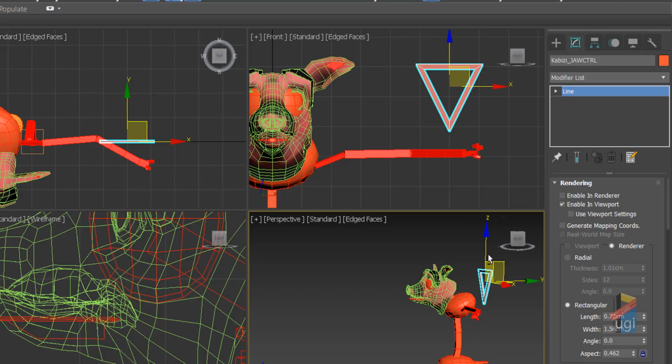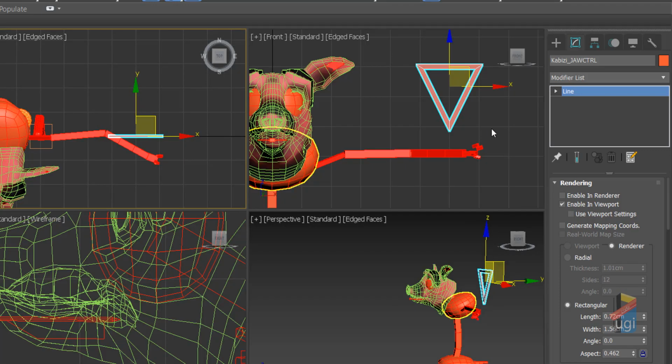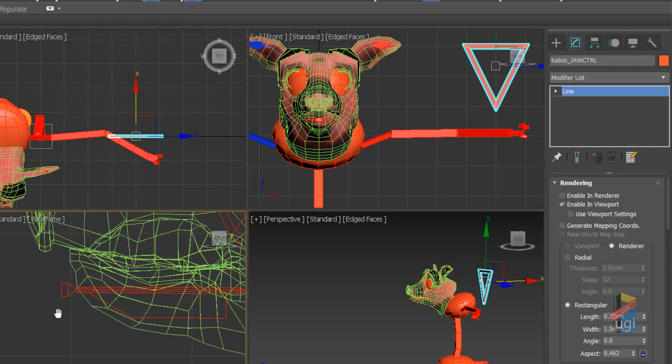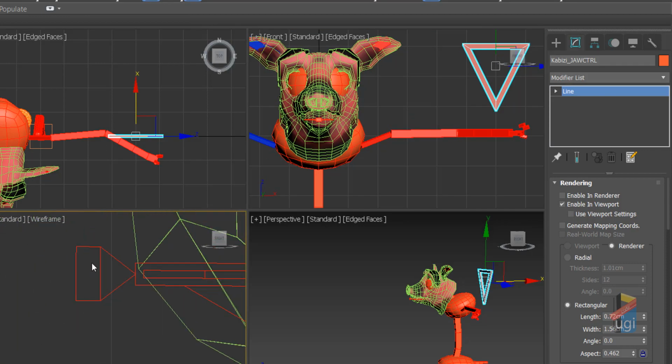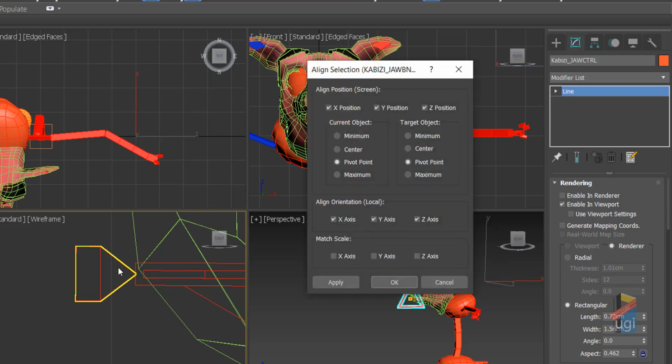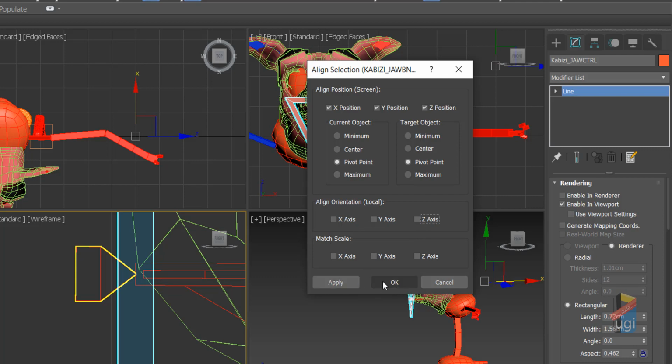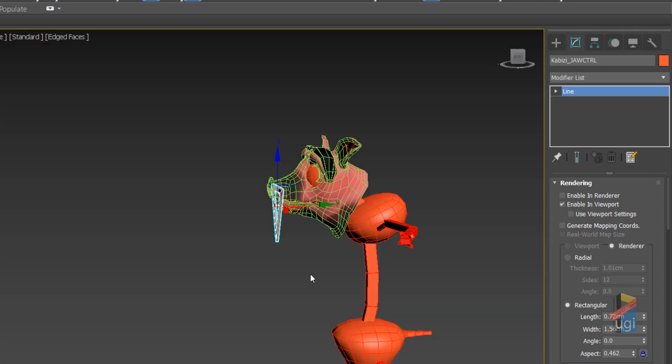All right, so I'll press Alt A. Let me turn off the grid snap. I want to align it to this here. I want to align this first of all in this position of the jawbone. So I'll press Alt A. So the jaw knob, and then I align it there. I don't want to align it with the axis. I just want it in the center there. I click OK.